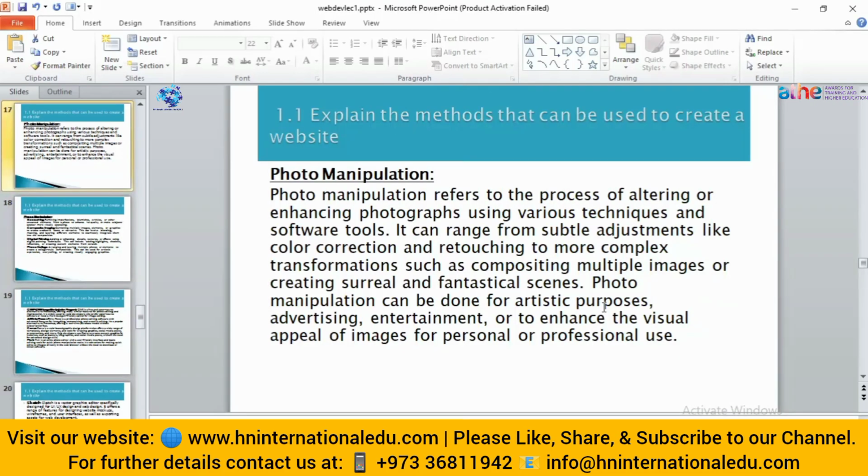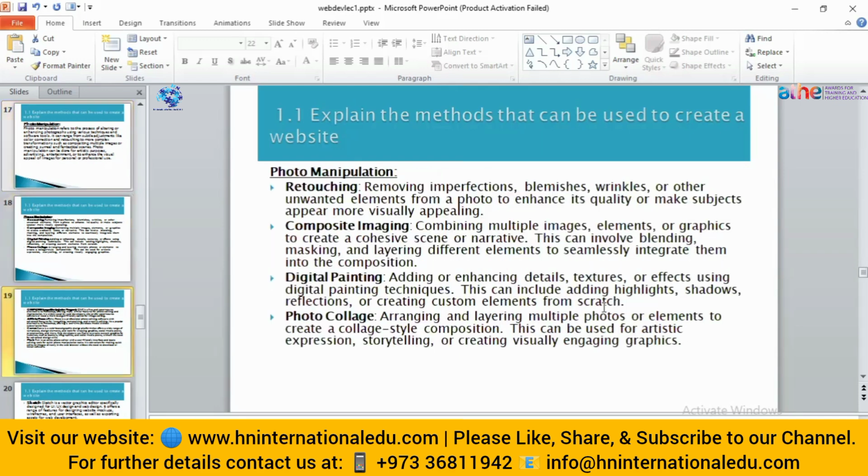As a developer, you should know how you can manipulate your photos. Images are the most important content in web development. Where to get high-resolution images, how to edit them, how to redimension them. These are all the things you should learn, like changing the background color of the image, deleting or removing the background. These are the things a web developer should know.